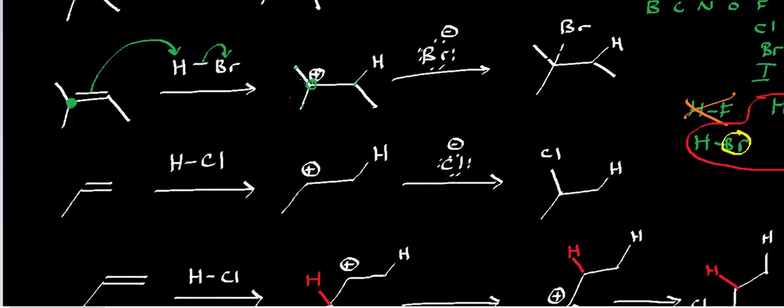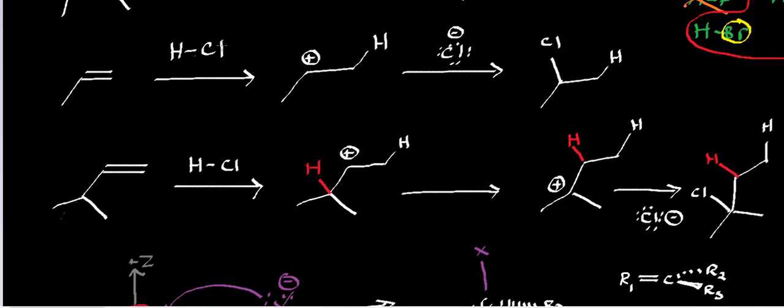Okay? So now we have a good electrophile. A good nucleophile is the bromide. So the bromide will attack or capture the carbocation, and it's going to form a bond right here, and this is your product. Okay? So again, why did the carbocation form here? Because it would be tertiary if it formed here, but if it formed on the other position, it would be secondary, which wouldn't be good. Okay? Here's another example. Let's use HCl.